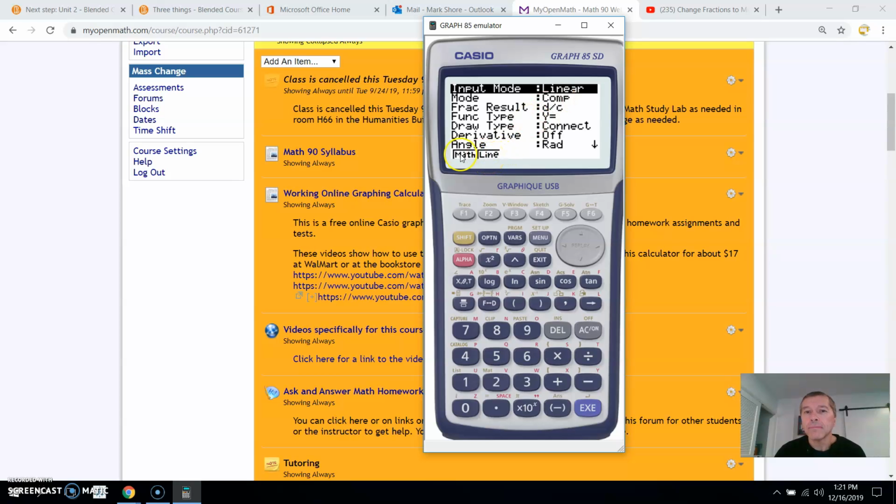But if you set them to math by clicking this word math right here, then they're going to show up in a nicer format. Once I do that, if I just hit the exit key right here, now everything you type in is going to look nicer. For example, the fractions are going to look nicer, and you type them in differently. Instead of typing in the numerator of the fraction, then the denominator, you actually click the fraction button right off the bat.